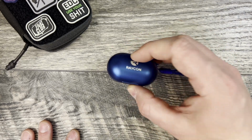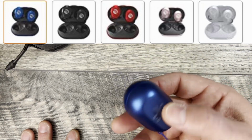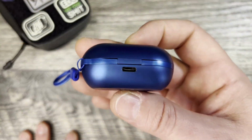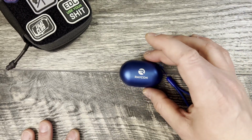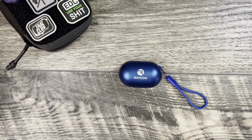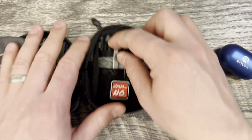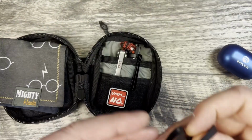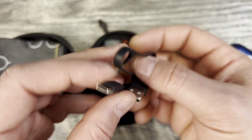But I like these. They also come in an assortment of colors, which I think is fun. Really nice case. I think it's a USB-C charger, if I remember right, so it may work with a lot of your other charging cables so that you don't have to bust these out specifically. And I can probably show you. I actually just leave them in here. So yeah, USB-C, right? Isn't that what that one is? I think that's what that is.